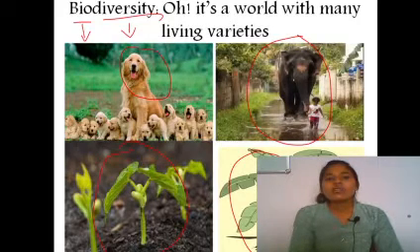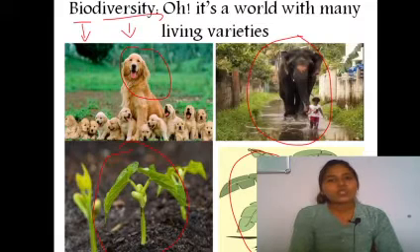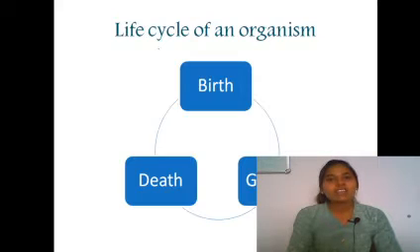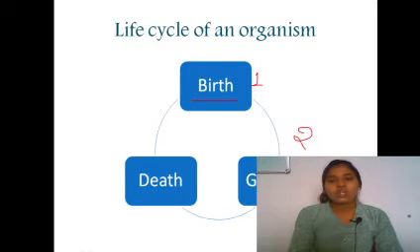Whenever you look at the characters, of course they show different characters, but when you think about life, they have common events, and these three are the common events you can see in the life of every organism. Which are those? Here you can see birth, which is the first event, then followed by the second event called growth, and then the third event, which is the final event in a life, called death. We call these three events together the life cycle.